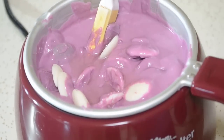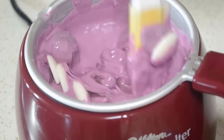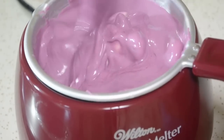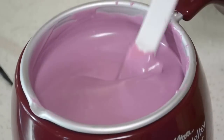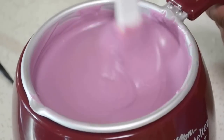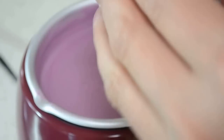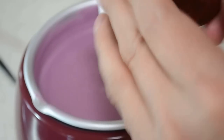All right, I used purple. I added a little bit of white there, as you can tell, just because I wanted a softer color. We're also going to add a little bit of vegetable oil just to thin it out. Not too much. You can always add more. You cannot take out. So I was really happy with this consistency here. I'm using a Wilton melter that I got at Walmart. It was $20, and if you're making a lot of cake pops, it's definitely worth it.